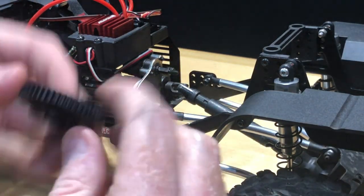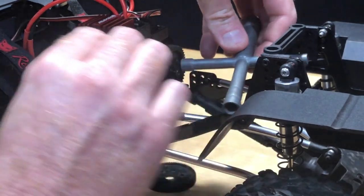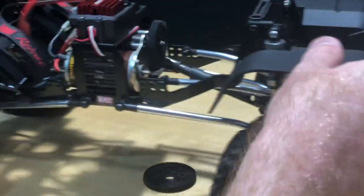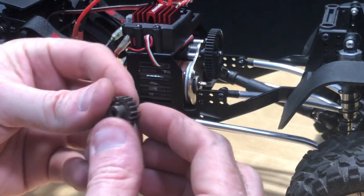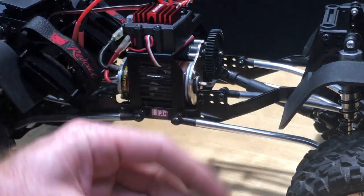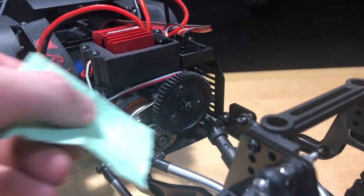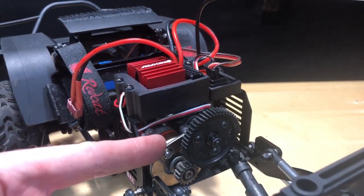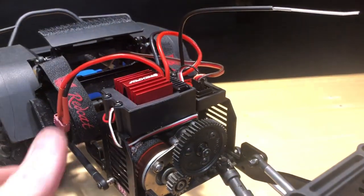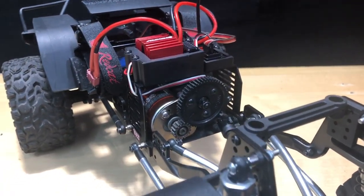Now we're going to put our spur gear back on — it's got a little groove to it. Go ahead and put the nut back on and tighten that up. Good to go, nice and smooth, no wobbles. Now on to the pinion gear. I need to get a little bit of Loctite on there. Gear mesh has been set — you can do the paper trick to slide paper in and mesh the gears up. I just eyeball it and listen for the noise. I put a little blue Loctite on both screws once I backed them out when I made the adjustment. You can find that at a hobby shop or purchase it online.